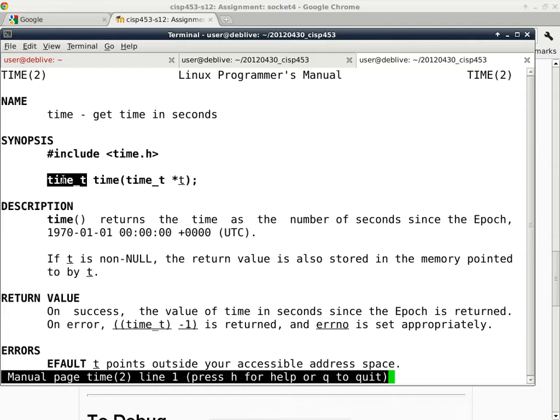Otherwise, the time will overflow in, is it 2048 or 2038? I cannot remember, but I think they had to change the number of bits to represent time because if they continue to use 32-bit, we're going to run out of seconds in about 20 or 30 years. So we're getting ready for the next Y2K problem way before it happens.